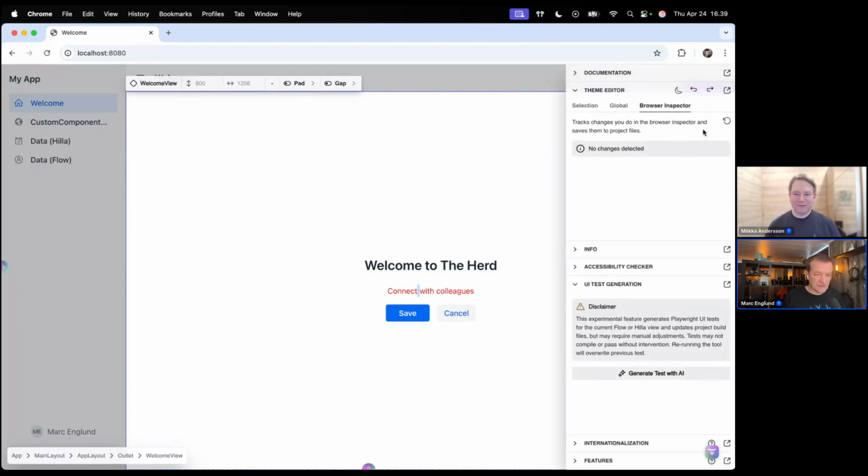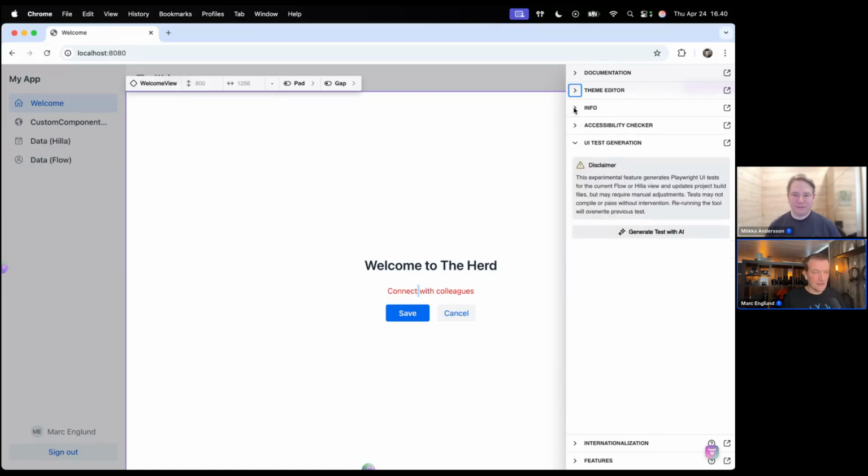But now this browser inspector can detect that change, and I can click the button to write it to my theme file. I'm not super happy with how that looks, so I'm not going to write it to my theme now, but that's very convenient when you have been fiddling around with multiple different elements and then you have to manually copy it into your style sheet. This can help you write those changes into the style sheet, so very handy.